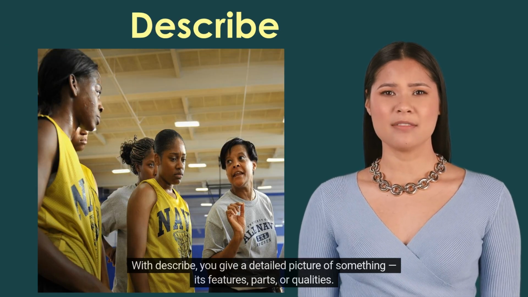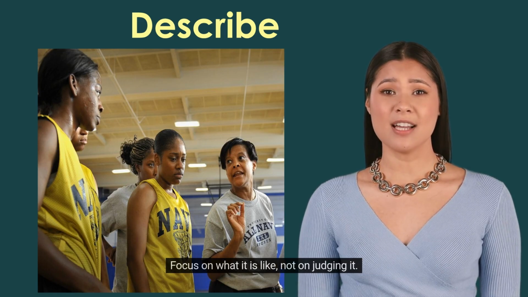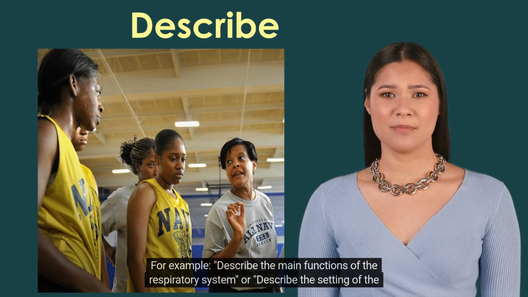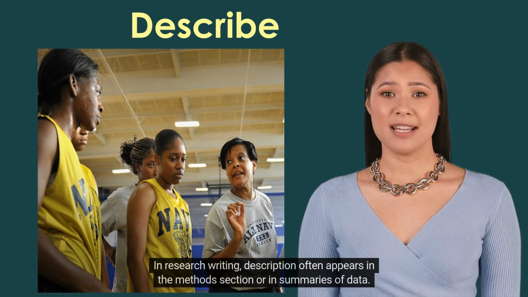With describe, you give a detailed picture of something, its features, parts, or qualities. Focus on what it is like, not on judging it. For example, describe the main functions of the respiratory system, or describe the setting of the story. In research writing, description often appears in the methods section or in summaries of data.